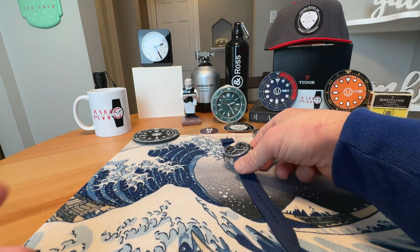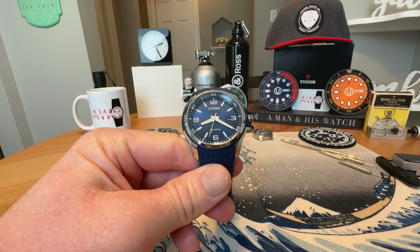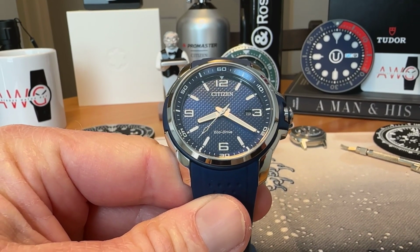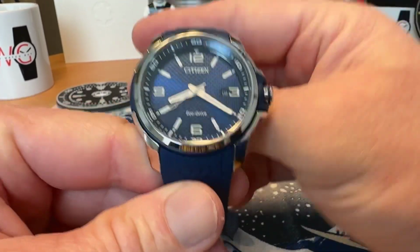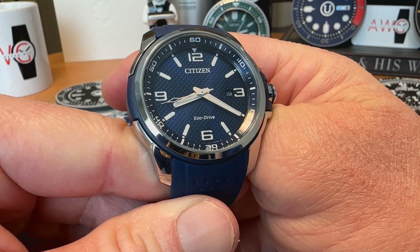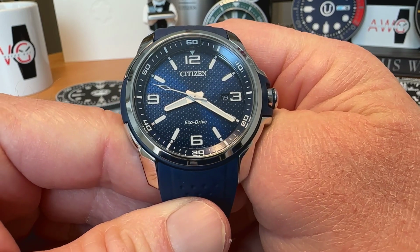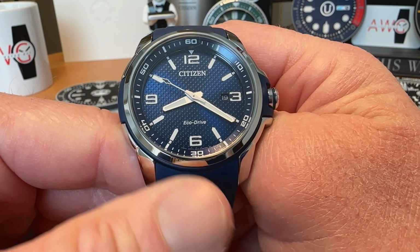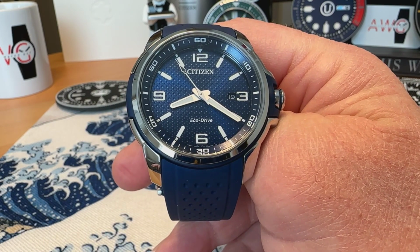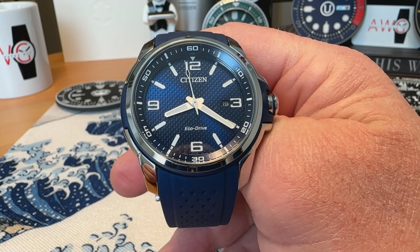But today I have a watch that I have owned for a long time, been in the collection for many years. It's kind of the entry level to the Citizen Eco Drive lineup. It is part of the Drive series, and it is a great everyday grab-and-go beater-style watch. Don't have to worry about it as long as you keep it in enough light. You won't ever have to worry about the battery. You can see my seconds hand might be ticking a little slow there. I might be a little low on juice on this one.